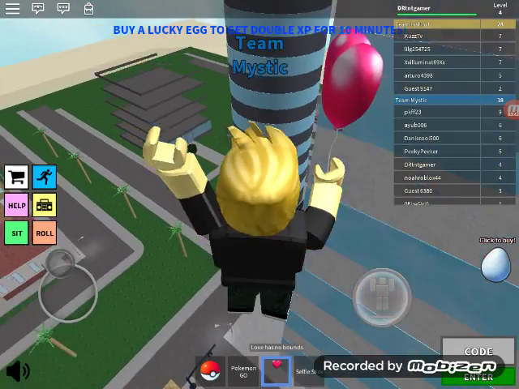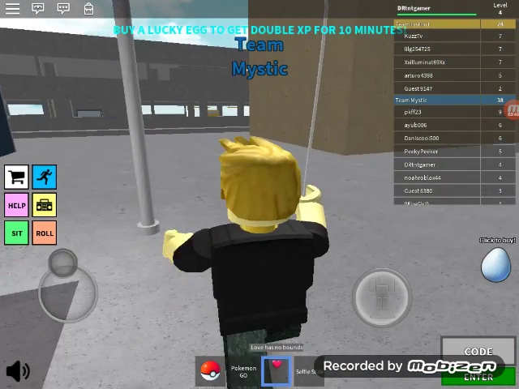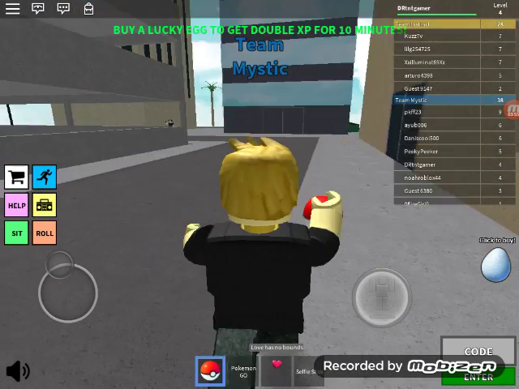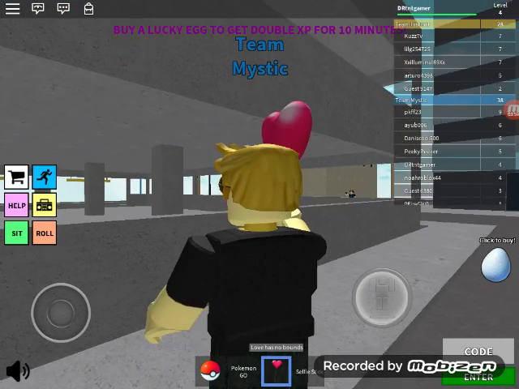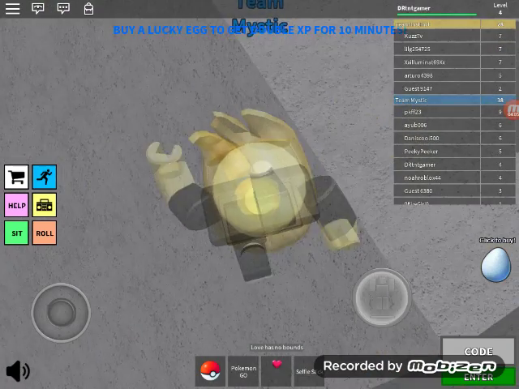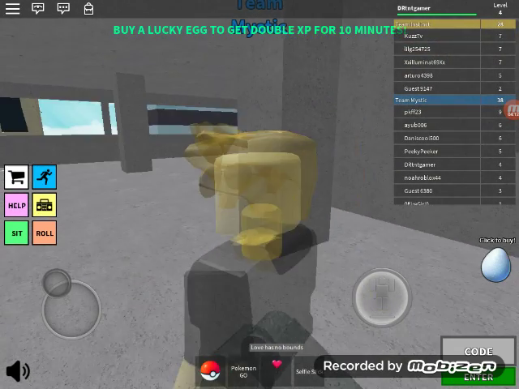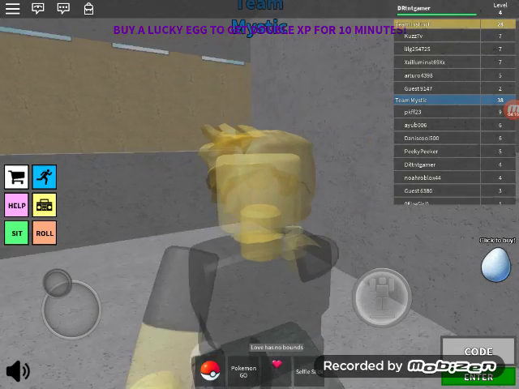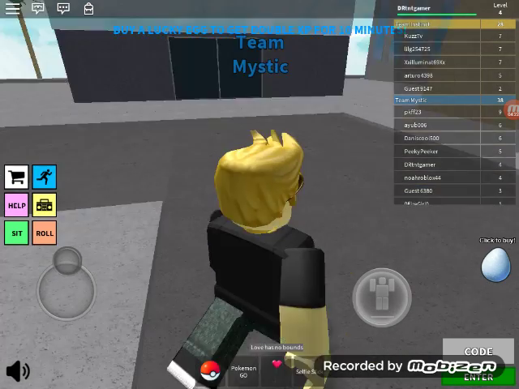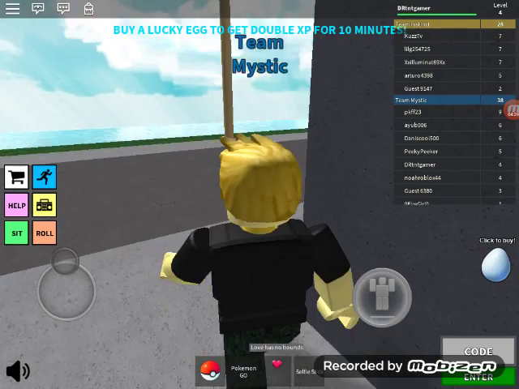Okay, so just gonna do that tactic where you stay on top of a building. Let's see if the Ninetales is there. Yes, go down here. Nope, still not there. Damn it. Alright, let me zoom out. Okay, there's a Team Valor man there. Boo!